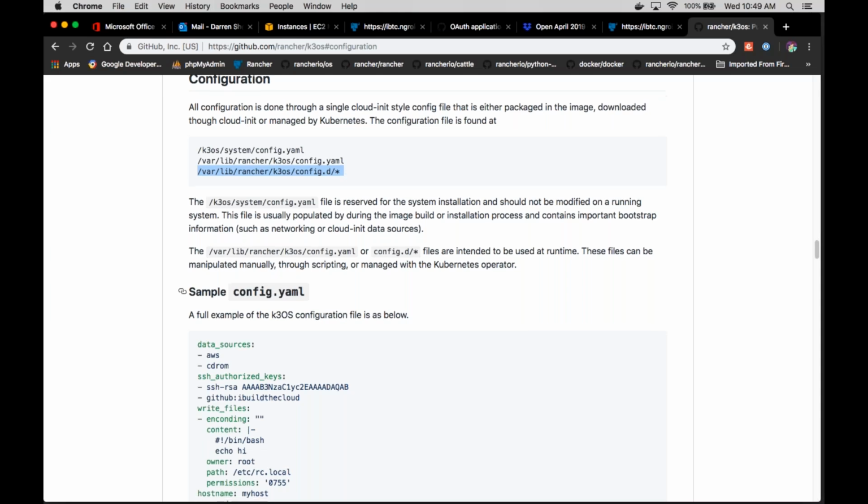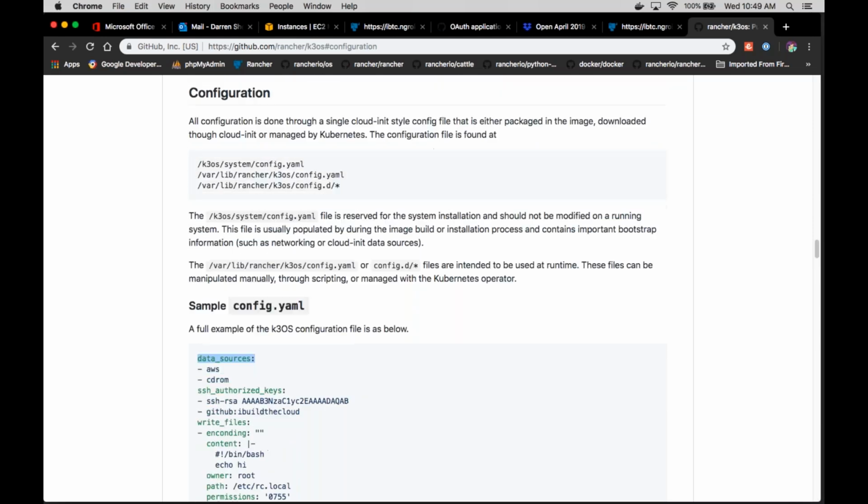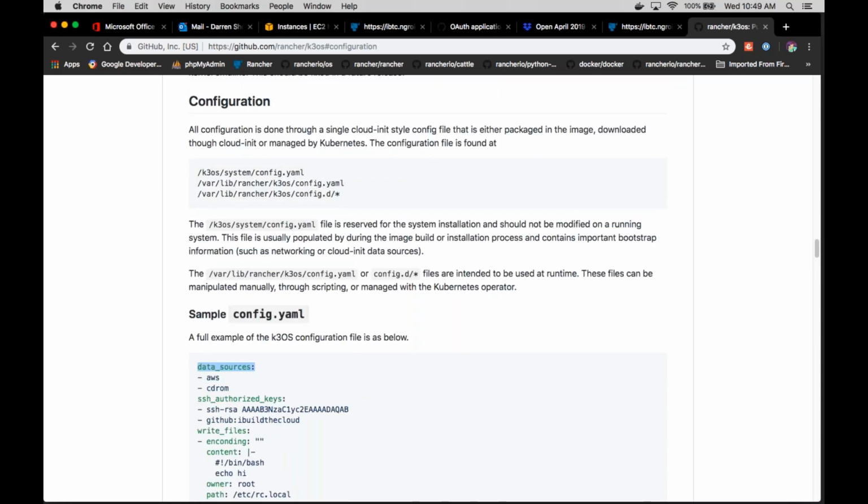Anything that's in the cloud config can also be configured from the kernel command line. Besides the kernel command line, it is also pulled from the cloud data sources, like the user data from your cloud system. So AWS or Google or whatever user data support, it'll be pulled from that too. The only thing that's important to know about that is that it is pulled after networking is available, so that's later in the boot process.